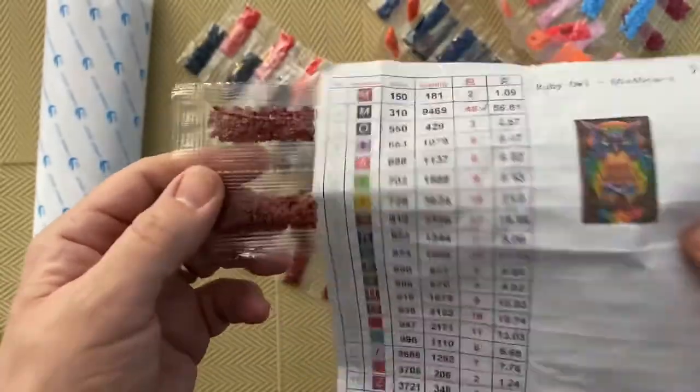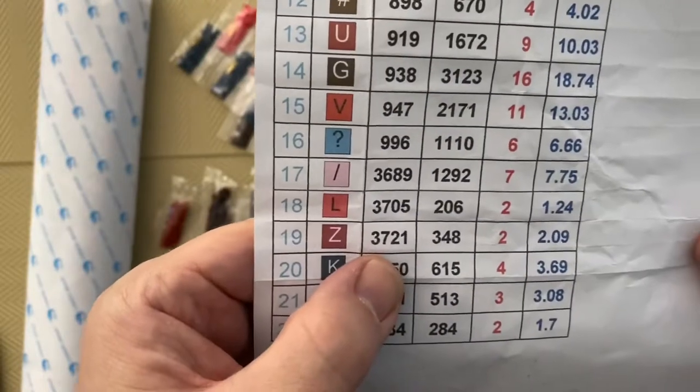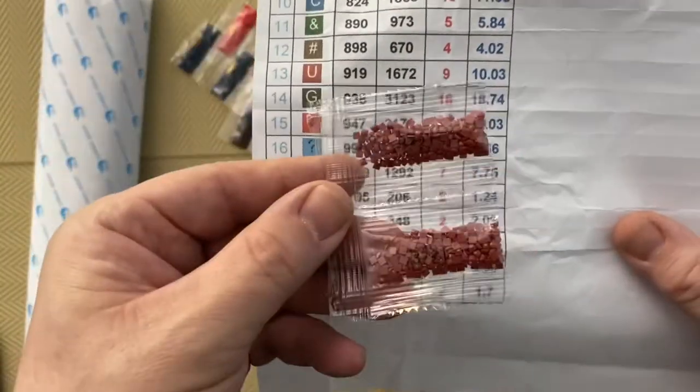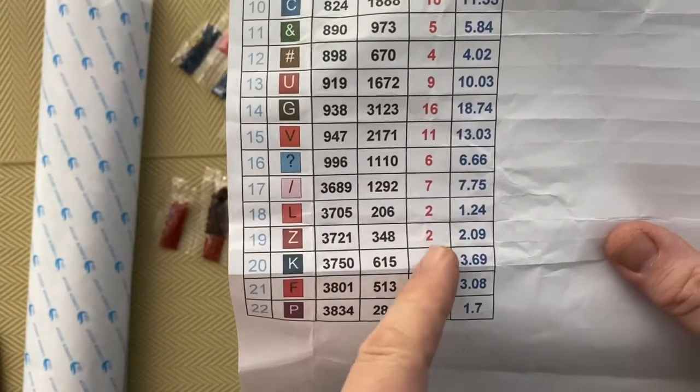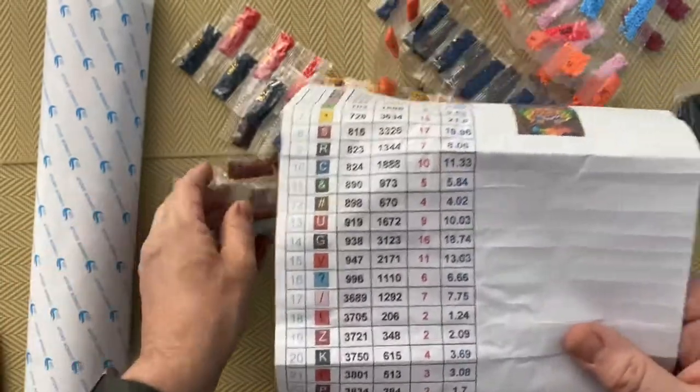3721. Was that two? Yeah, 3721. So if I look for 3721, two bags. So what you do is go through and just check these off. Make sure you've got all the drills before you start.